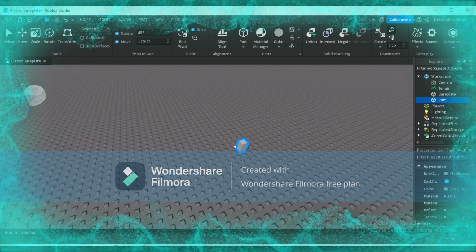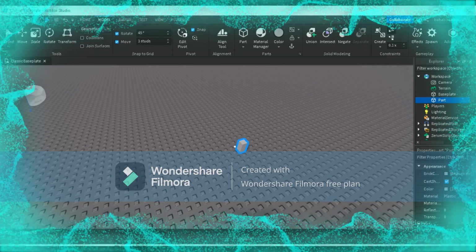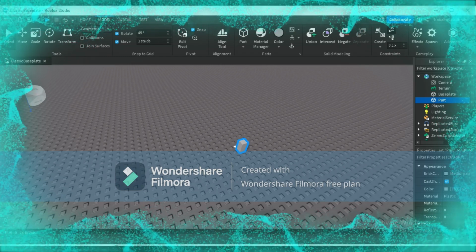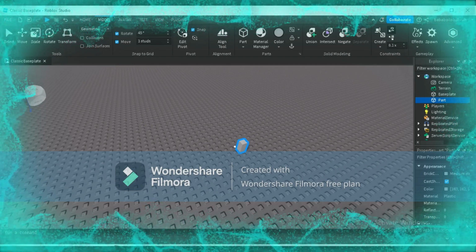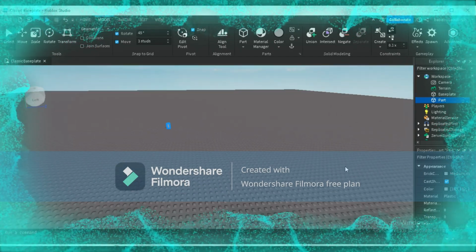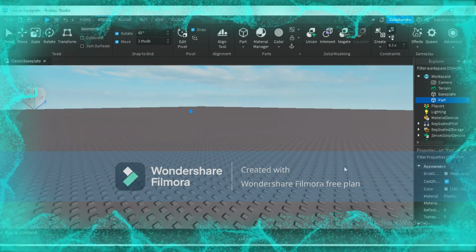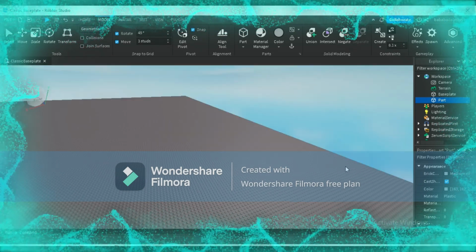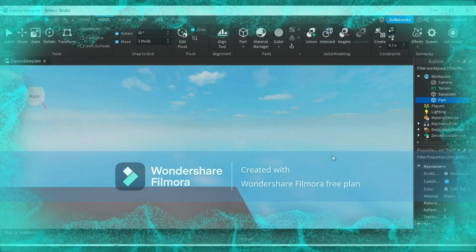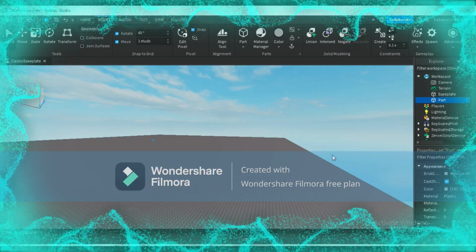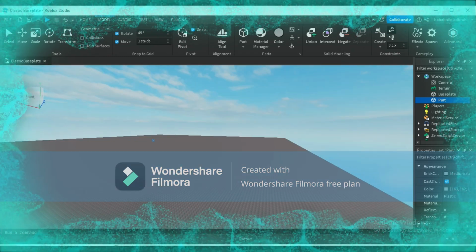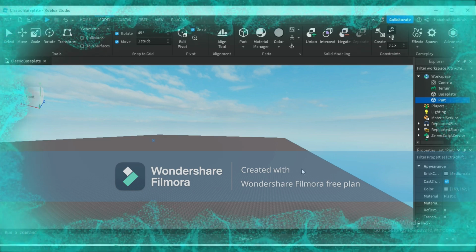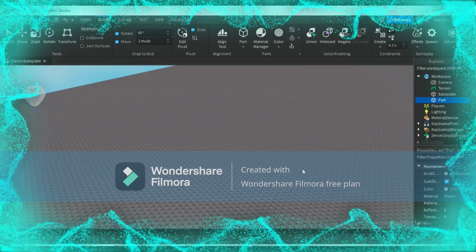So today I'm just going to be showing you the basics, very small. First of all, I'm going to show you how to customize the base plate, because people might be confused. Oh, how do you customize the base plate? Well, before we do that, you move by using WASD, okay? WASD, and then you can move around if you hold down right click.